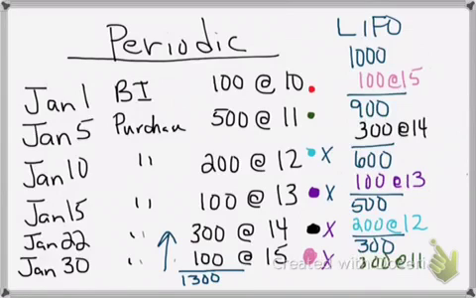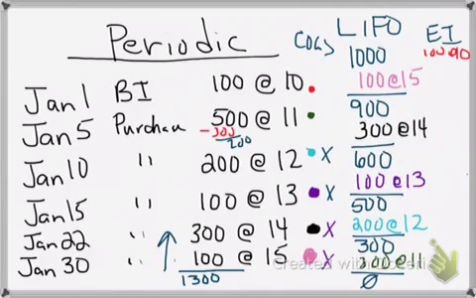So that is kind of what we are looking at on this particular spectrum. So that is how we would come up with, and of course now we're at that 0 mark here, the cost of goods sold. Now for the ending inventory, it's what we have left. And so for ending inventory, we have 100 at 10. And we've sold, here we've done 300 of these guys. And so what that means is that we have 200 left over.